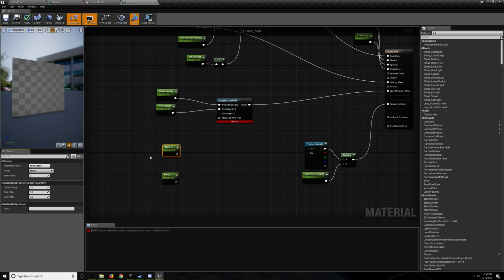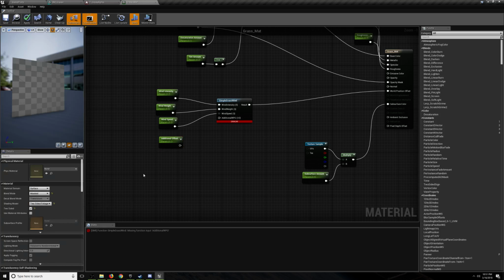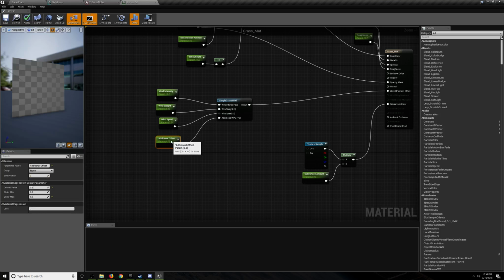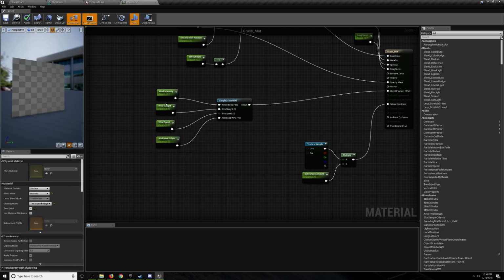Wind speed, I'll make that 0.5. I think in my other material I had this at 0.7. Doesn't really matter. And then this is just additional offset, 0.2. You can use whatever values you want, and it's worth knowing that you can change these on the fly.